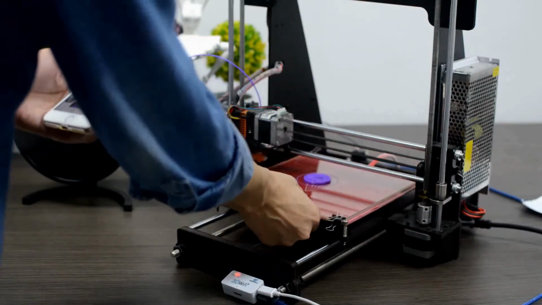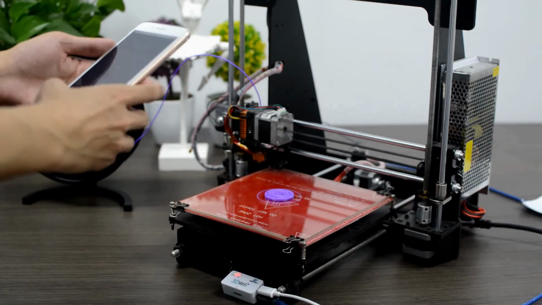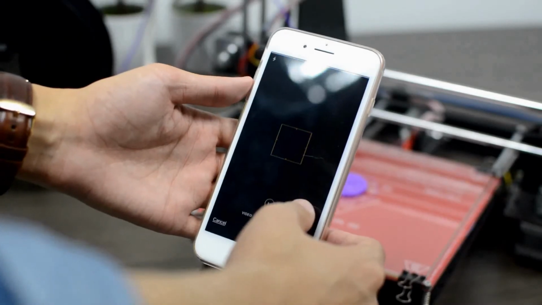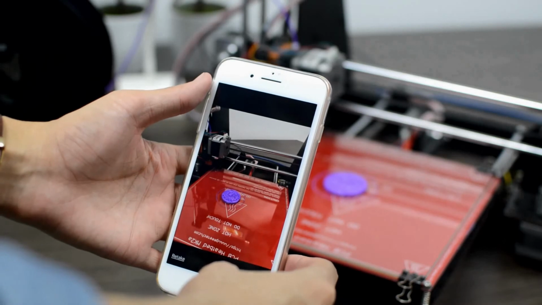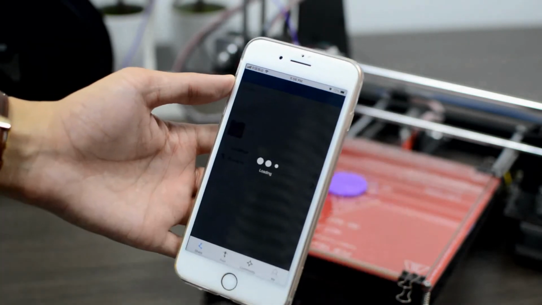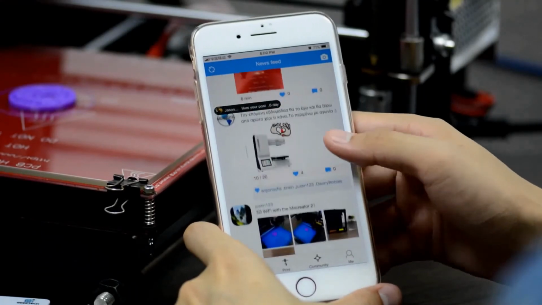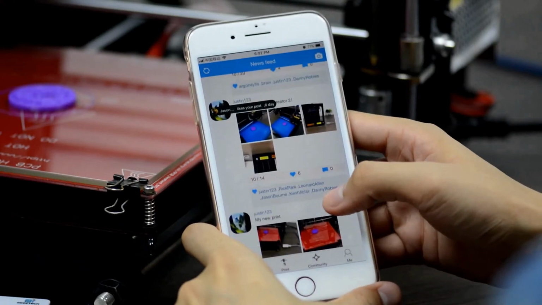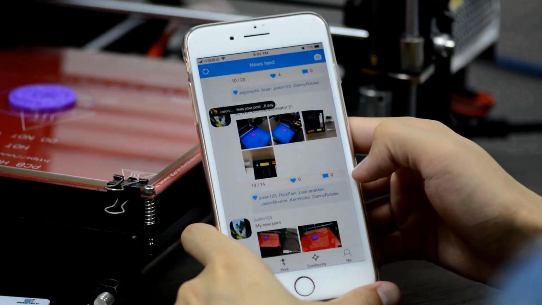We added the share feature on EasyPrint 3D app for you to record and share your printing experience in the community. Just take a photo and share it with 3D printing hobbyists from all over the world. It is fun and encouraging to be liked by your friends, and you can also comment on their recent prints.